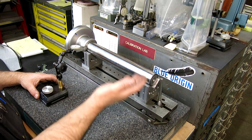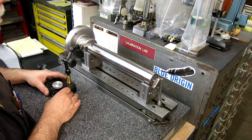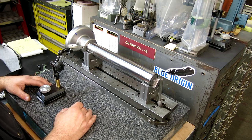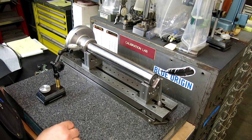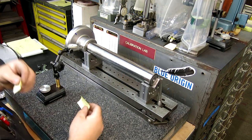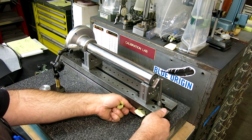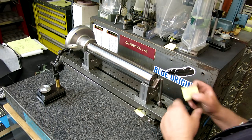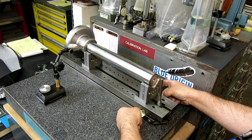All right, so what that means is this end has to come up a little bit. How much? It's kind of a proportional thing because of where we're pivoting. I got some handy post-it notes. These were for Randy Richard and that's A-bomb. So let's do this. Let's lift the sine bar up and we'll stick A-bomb under there. And then let's put Randy Richard on the other side. All right, so we've jacked this up the thickness of this paper here.